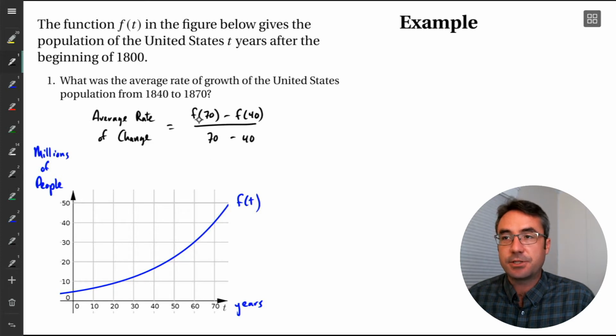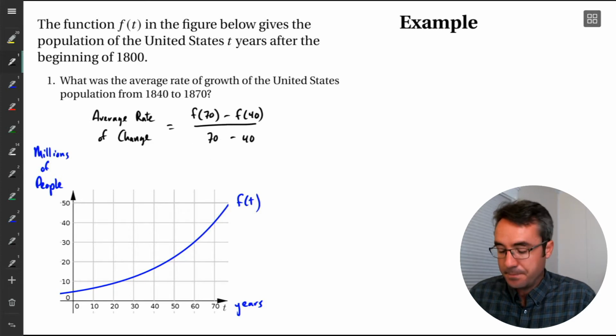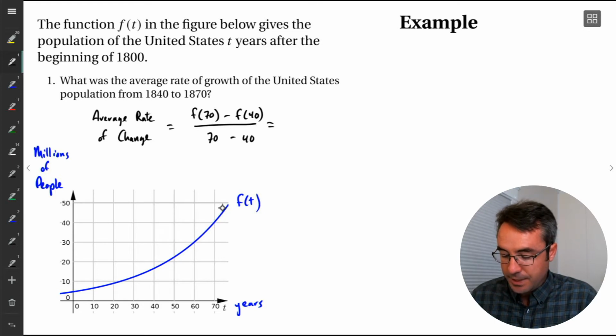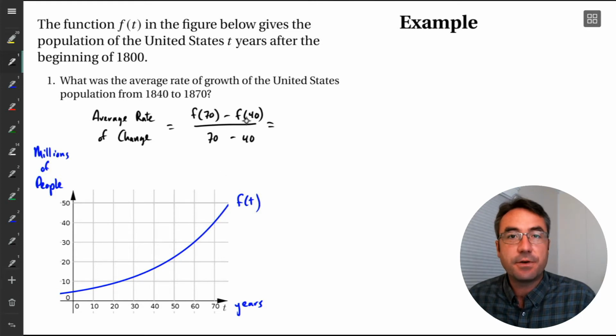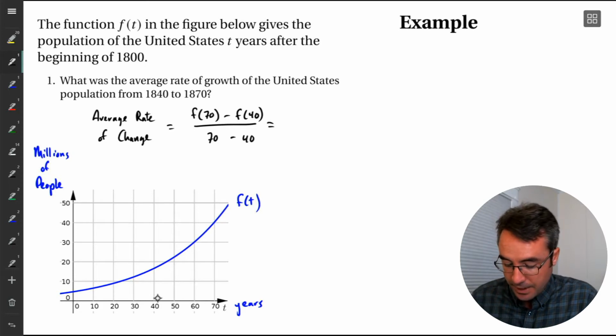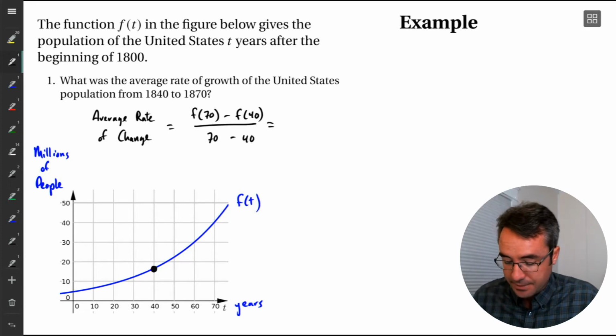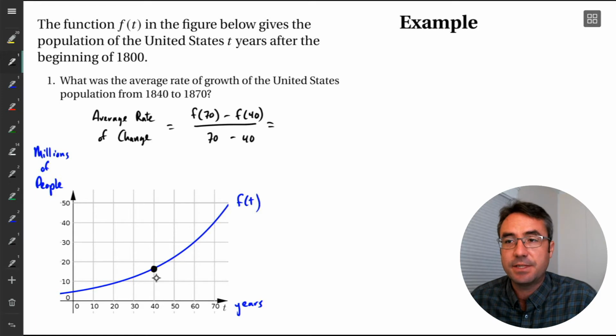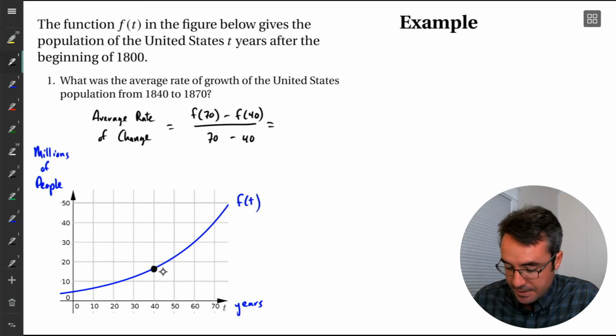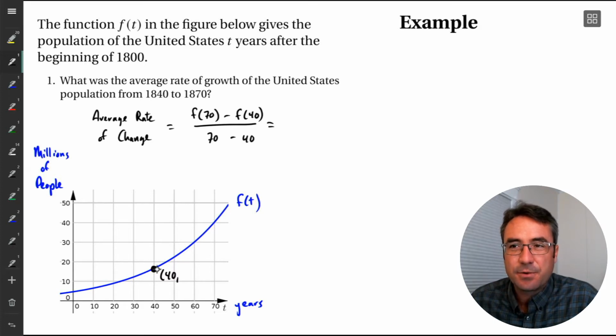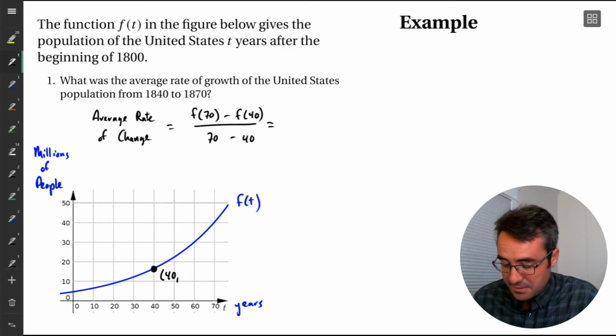All right, so let's actually calculate this value here. And we need to look these function values up on our graph. So at 40, let's draw in our point. Looks to be right around there on our graph. And this is going to be an estimate. So we're just using our graph to determine the function values, and in the end it's an estimate. I would say this looks to be about, maybe it has the coordinates 40, and the vertical coordinate is 17.